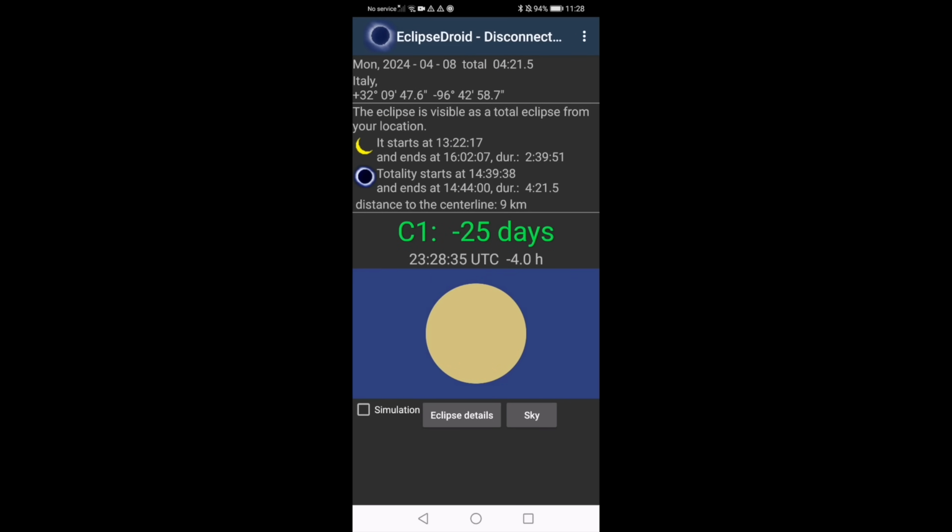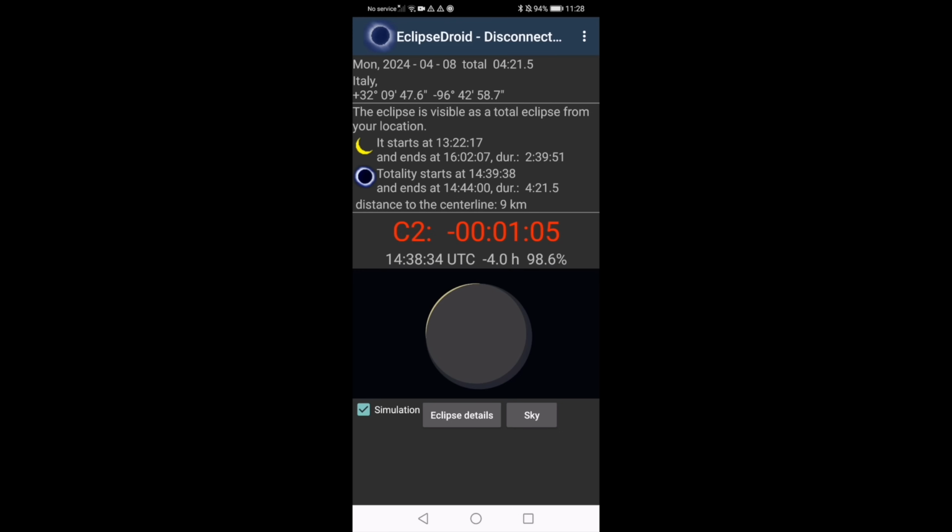And it tells me the eclipse is visible as a total eclipse from this location. But it's 25 days away, which we know. But I can click on this little checkbox here that says simulation. And then just like many of the other pieces of software, it does a countdown leading up to C2.